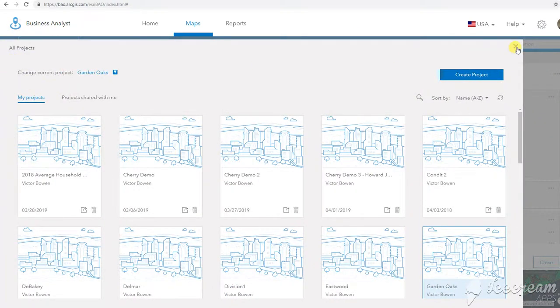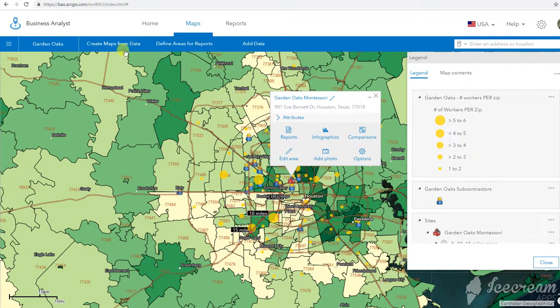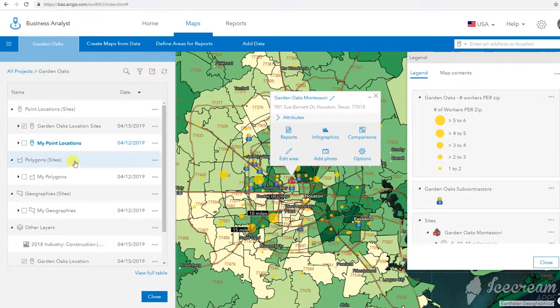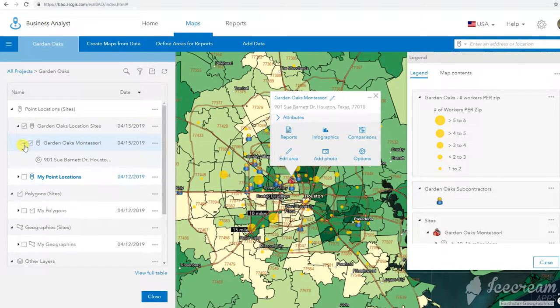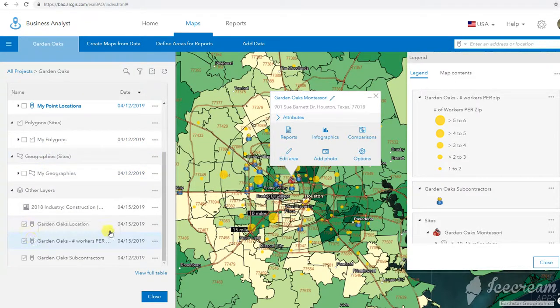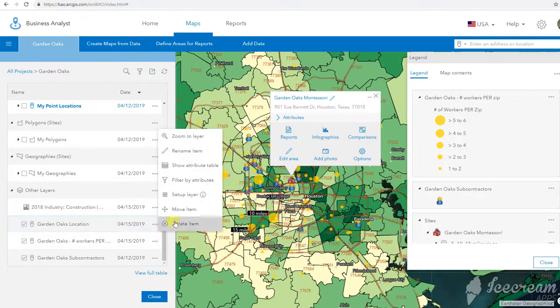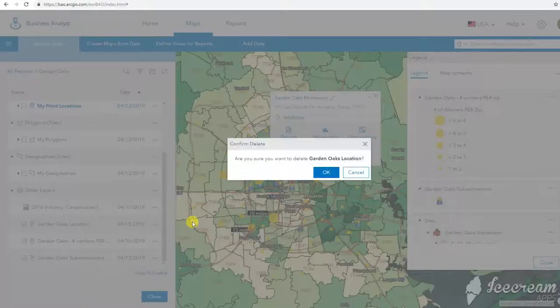So whoops, wrong thing here. Let's go back to here, but we need to delete it from here. Okay, so this is the one we're looking for. Alright, no, this is the one we're looking for. I'm sorry, there's no rings. This is just the point file, so we need to delete that.